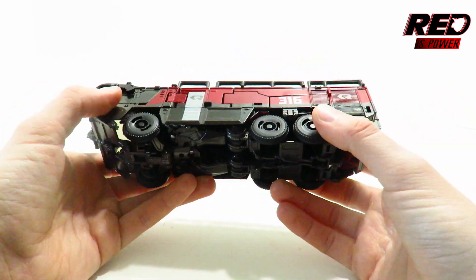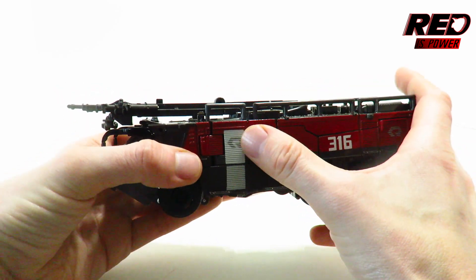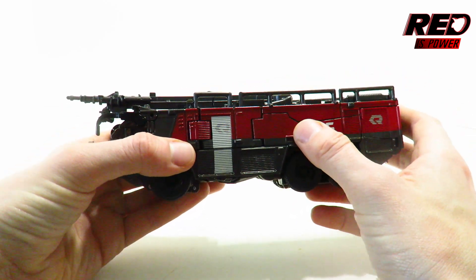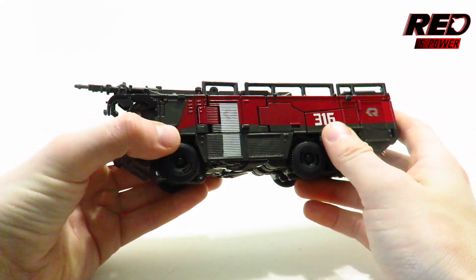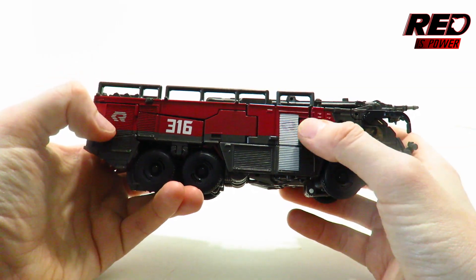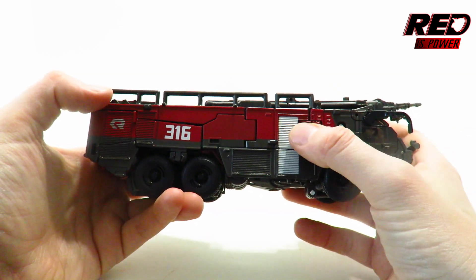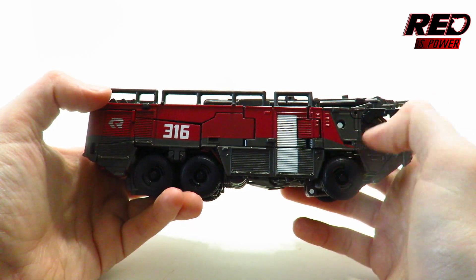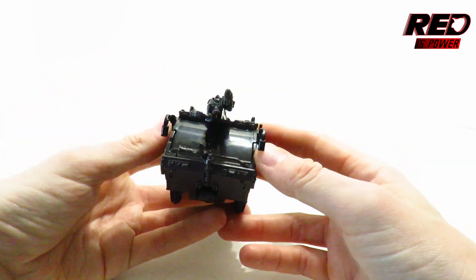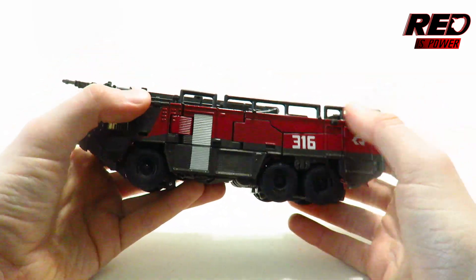On both sides there's that crooked problem, though it's not as bad on one side as the other. There are going to be some imperfections with paint application, but what do you expect from a $30 action figure. We do have the Rosenbauer logo on both sides where the white stripe is, and it's actually painted in silver — unless you shine it in the light you really aren't going to see it well. It actually comes out better on camera than in person, which is incredible. Outside of the imprinted sloppiness on the '316', the paint job really is pretty nice and not too sloppy.